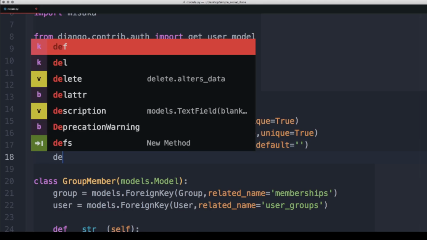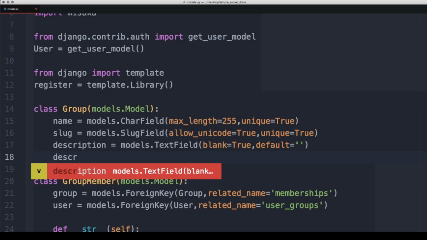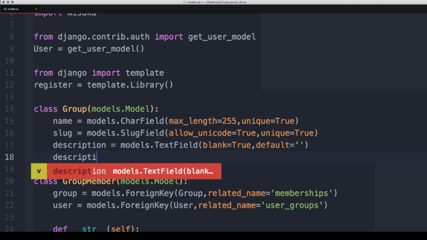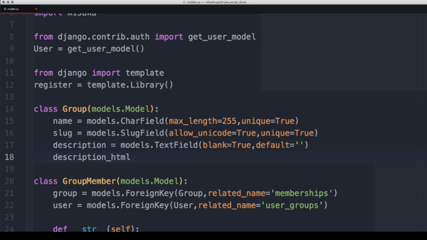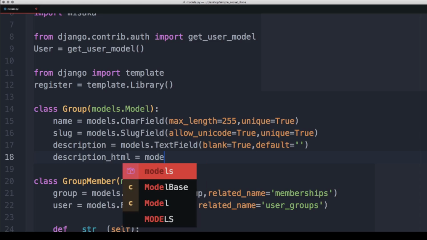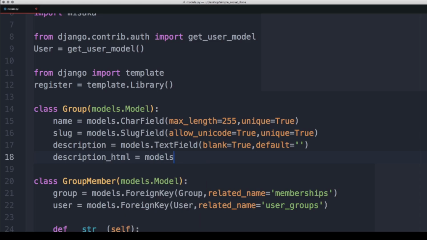And then we are going to add another attribute called description_html, which you may find useful in the future, but right now we'll just type it in, whether or not we are going to use it.